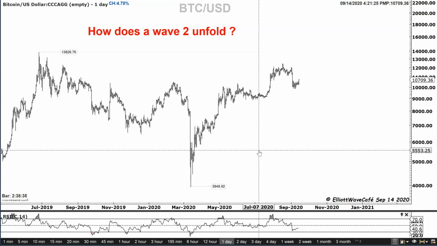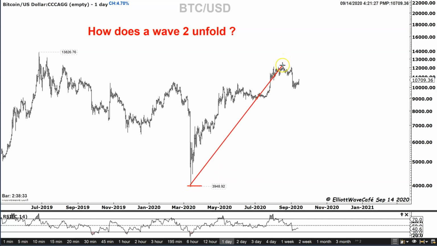And for this exercise, we'll just assume that this move here from the lows in Bitcoin at about 39.48 all up here to the highs, we have already a completed pattern. And this is a completed Elliott wave sequence in a possible 1, 2, 3, 4, and 5. So we're going to call this a wave 1. And what we're trying to see, just so we're not surprised by the market, is in how many ways this wave 2 here can unfold and what kind of shape it can take.